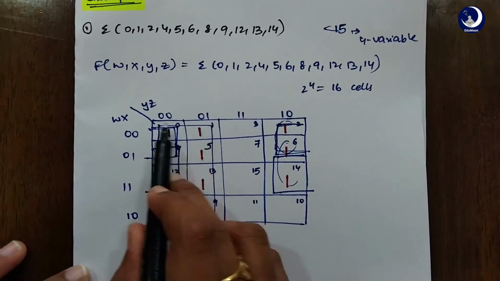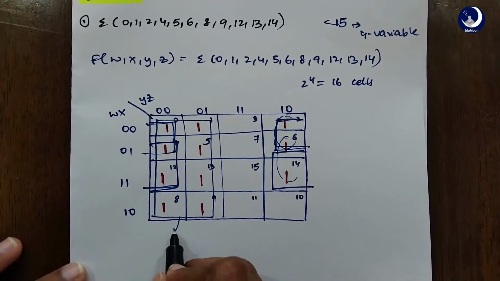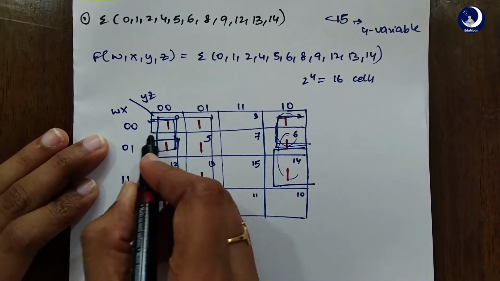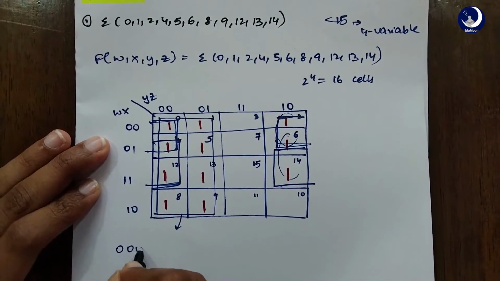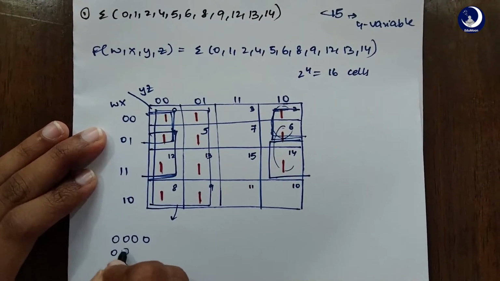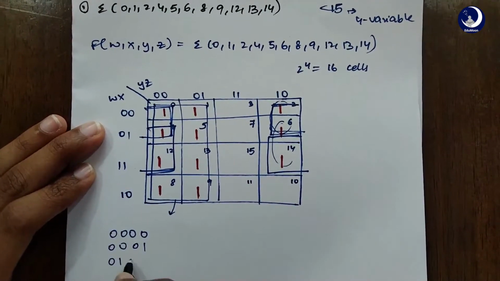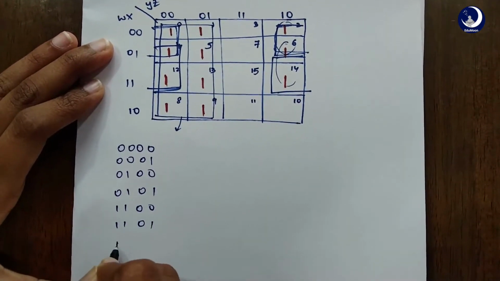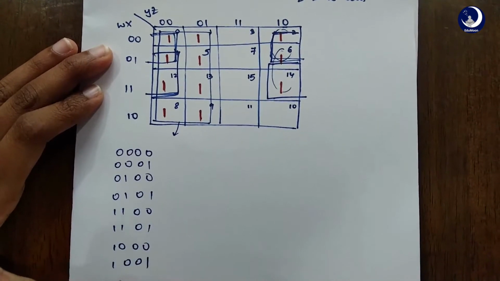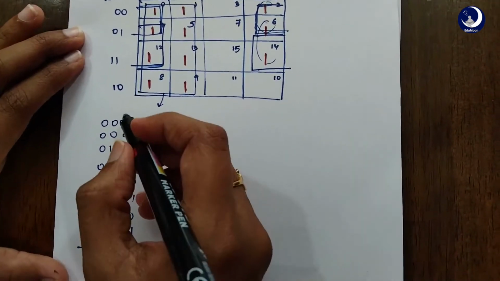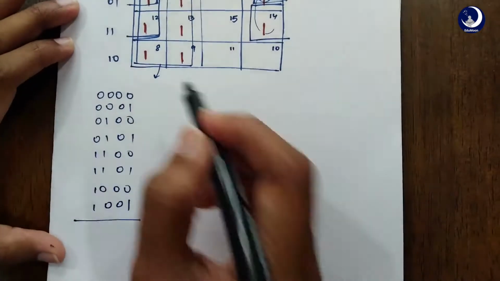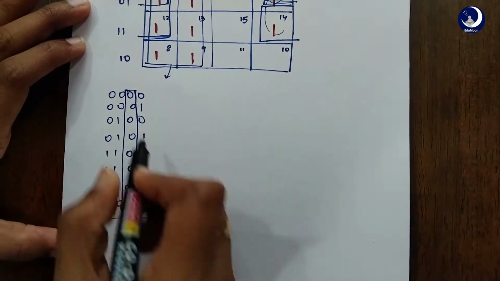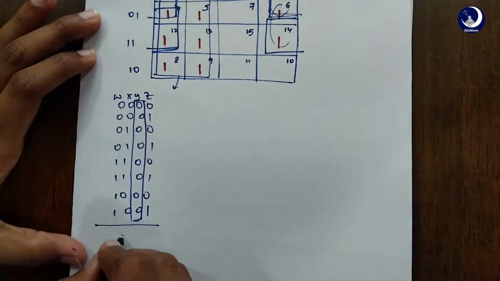So first we'll consider this octet. How do we find the Boolean expression for this kind of octet? I have given already a simple rule for that. First write out each and every cell. For this cell it is 0000. And for this cell it is 0001. For this cell it is 0100. Similarly, I'll be writing everything: 1101 and 1000, 1001. Now, if you check among the columns, which column is having all the similar digits? It is this column. It has completely 0. So this is W, X, Y and Z. So this one will be a Y bar.